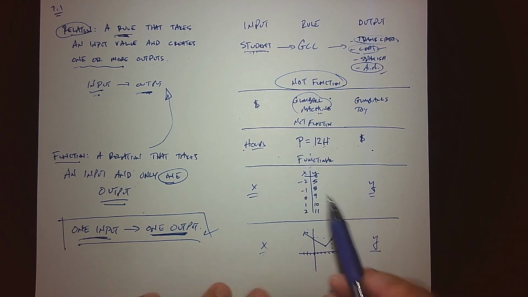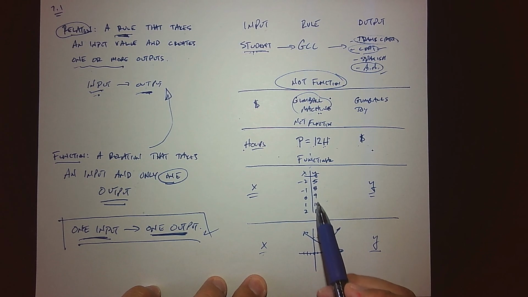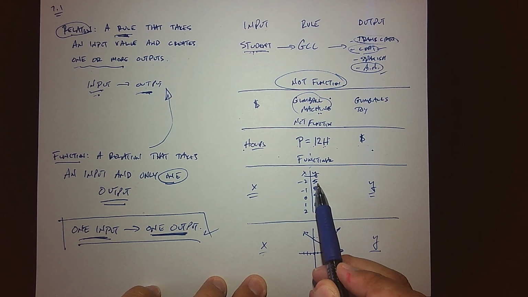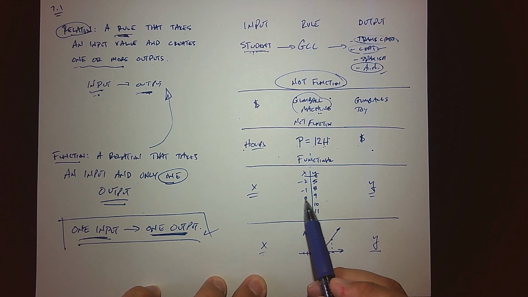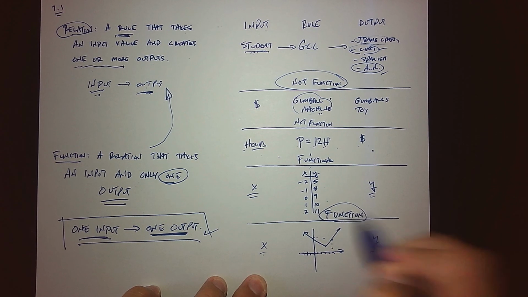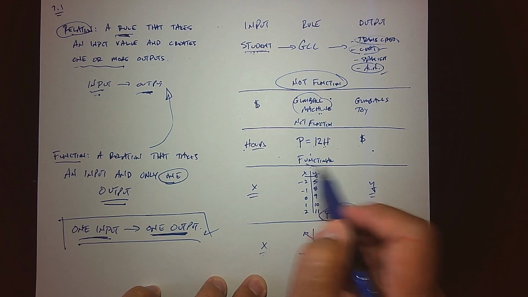For this table, again, all we're looking for is, does this input of -2, how many outputs does it have associated to it? And I don't see -2 going anywhere else. So -2 in, one y value out. -1 in, one y value out. A 0 goes in, a 9 comes out, and that's it. A 1 goes in, a 10 comes out. A 2 goes in, an 11 goes out. So this is very, very much behaving like a functional situation, because one x, one input, creates one y, one output. So that's also a function.